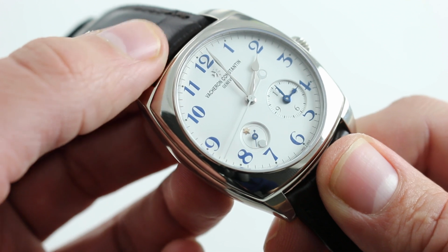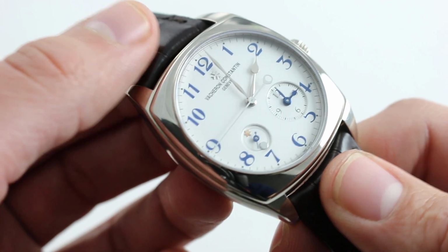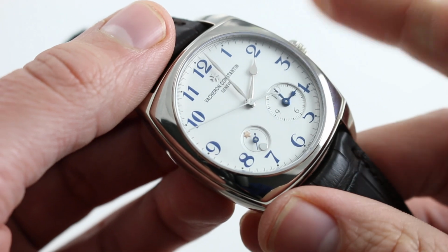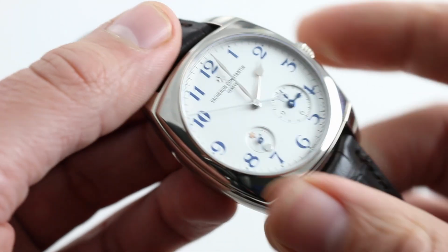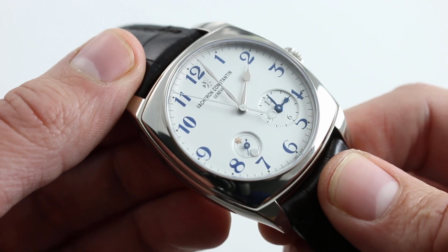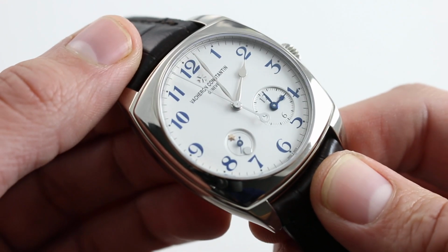A true manufacturer, Vacheron Constantin was also part of the revisions to the Geneva seal to bring them up to the standard of the Patek Philippe seal, taking the standards of finish previously applicable to movements and spreading them to include the entire watch, and this watch is reflective of that.